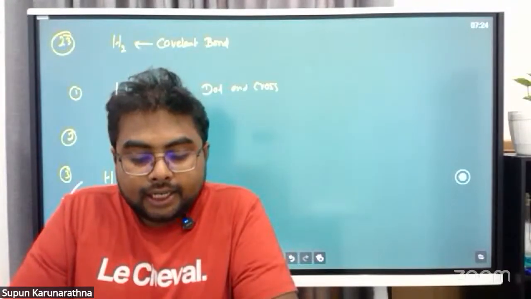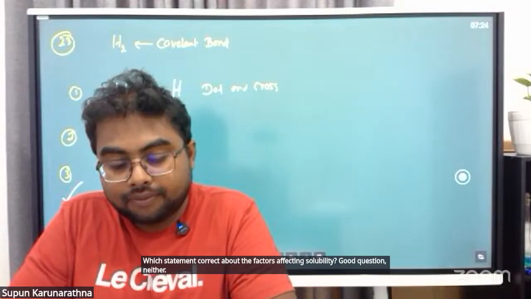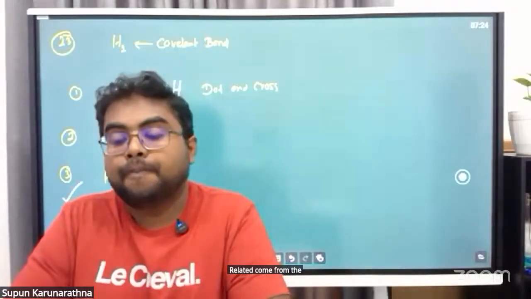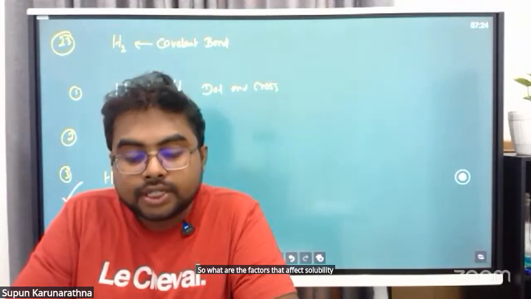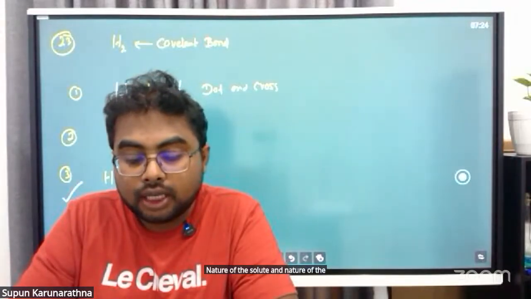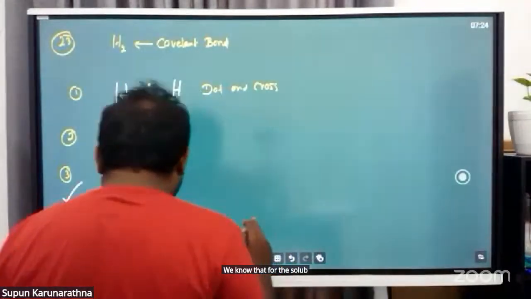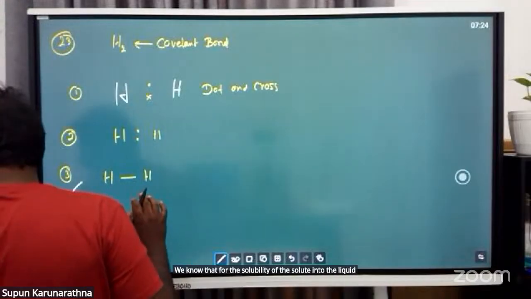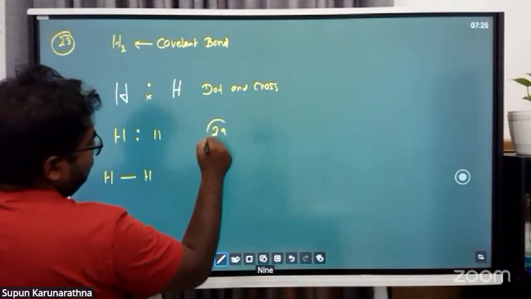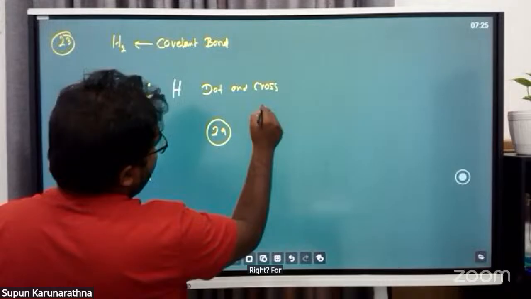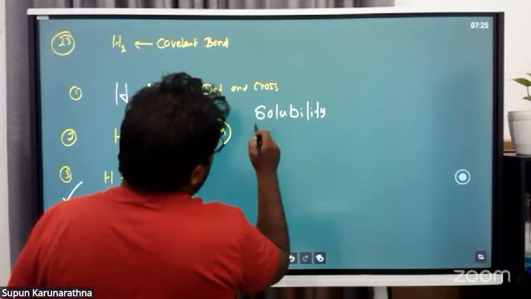Which statement is correct about the factors affecting solubility? Good question. Related to the mixture. So what are the factors that affect solubility? Nature of the solute and nature of the solvent affect only. We know that for the solubility of the solute into the liquid, in question number 29, for the solubility, what are they affected?